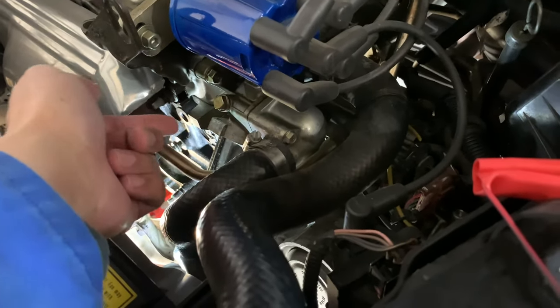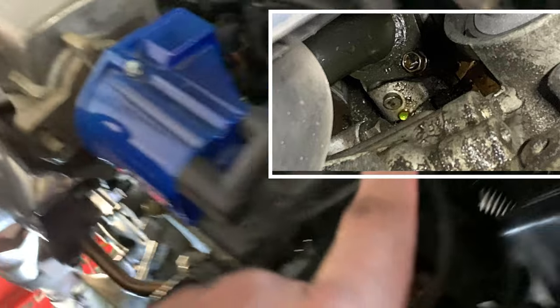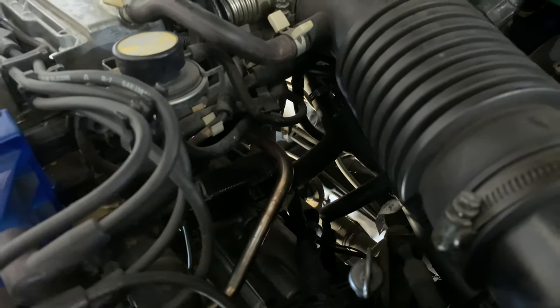And the secondary leak is coming from the bottom there. There's a pipe that feeds from the thermostat all the way to the back, which is that line over there, that feeds the heater core. So that's where that leak is coming from, is that line there, basically. It goes underneath, tucked in underneath the thermostat.